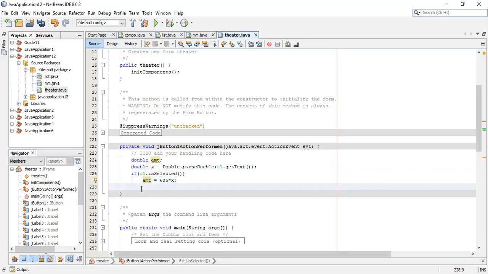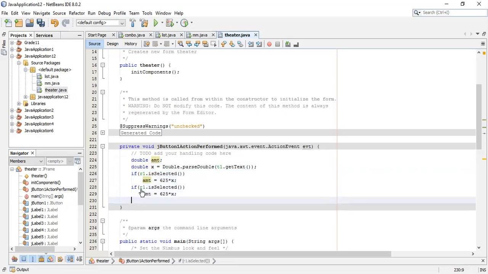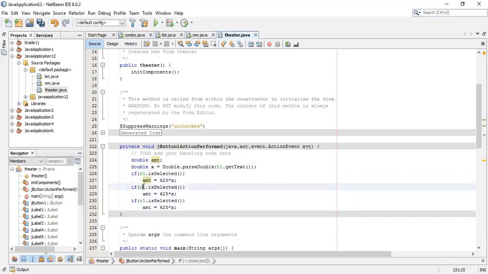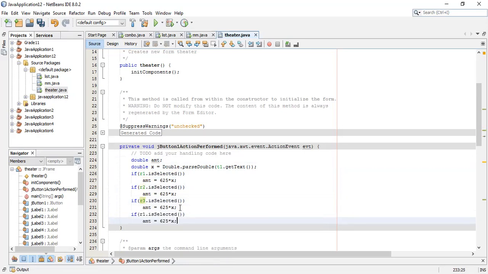Similarly, for R2 also and R3 also, we need to write the statements for R2, R3, and R4. And this value will change. For R2, that is circle, it is 750, then upper class 850, and box 1000. So this should be 750.